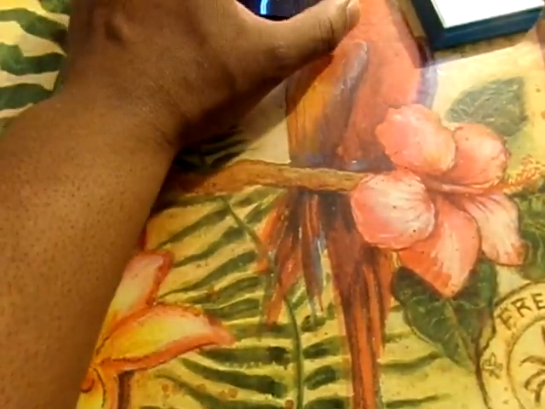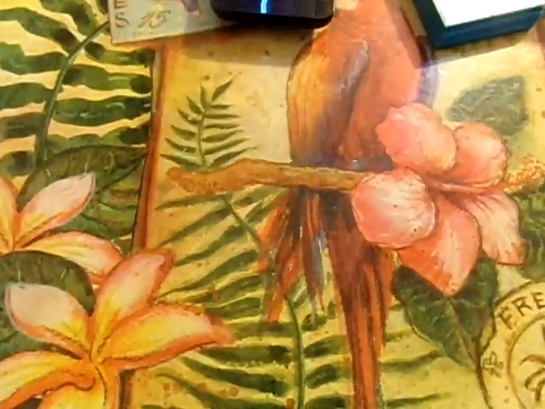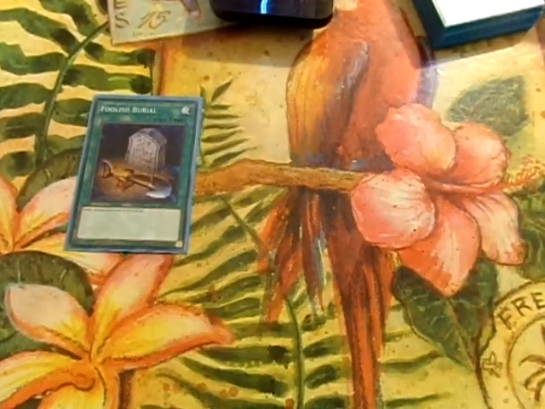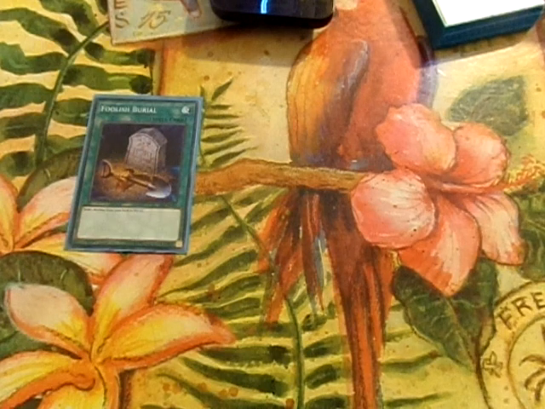So for the spells, I'm running 1 copy of Foolish Burial to send Glow Up Bloom or Necro Banshee to the graveyard.